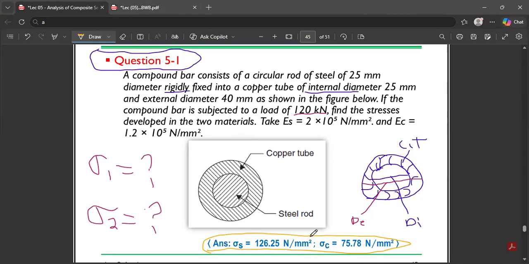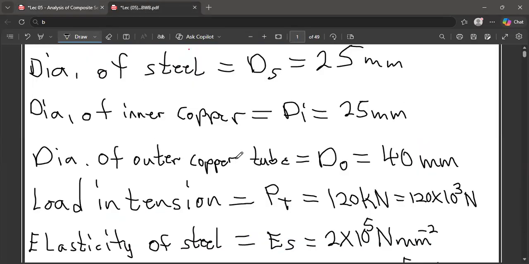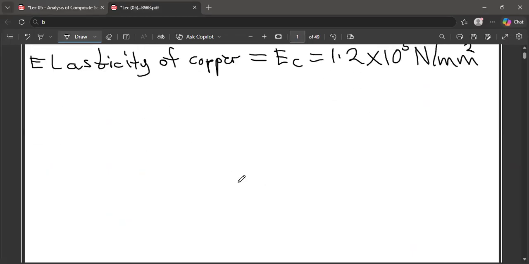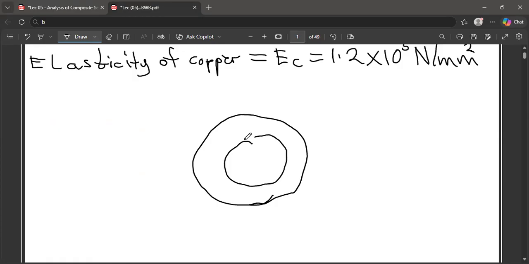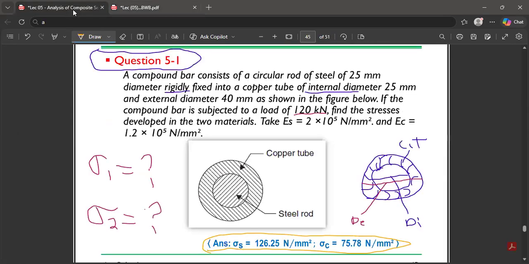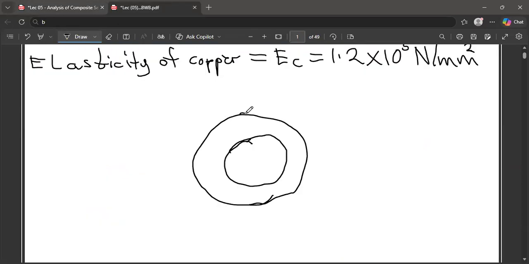Whatever you are seeing over there, this is what I have. I'm just going to put down my diagram to get more marks, so you don't have to lose that mark. This is the diagram I'm going to put down to represent the question. So I'm going to shade inside the first one just as they have done over here. Let's shade it together.